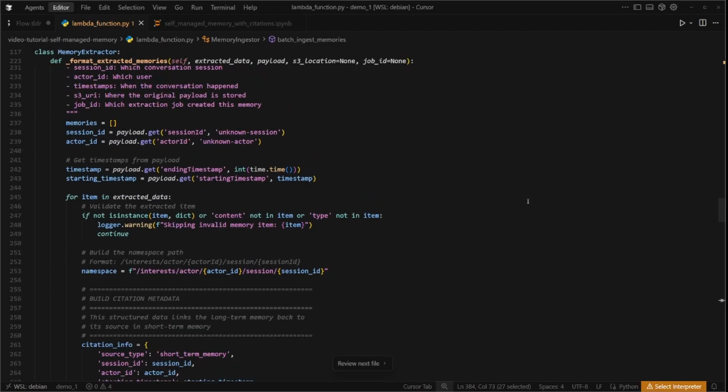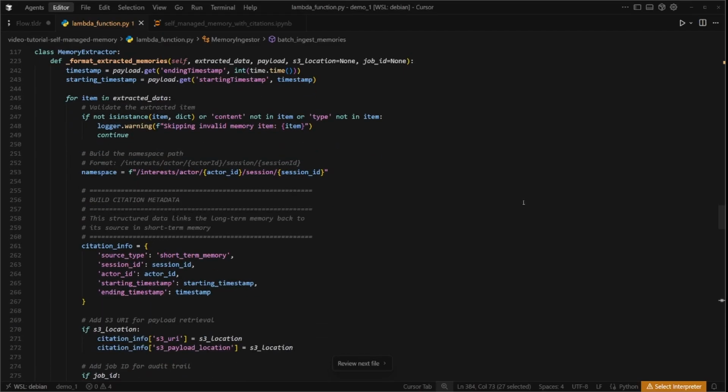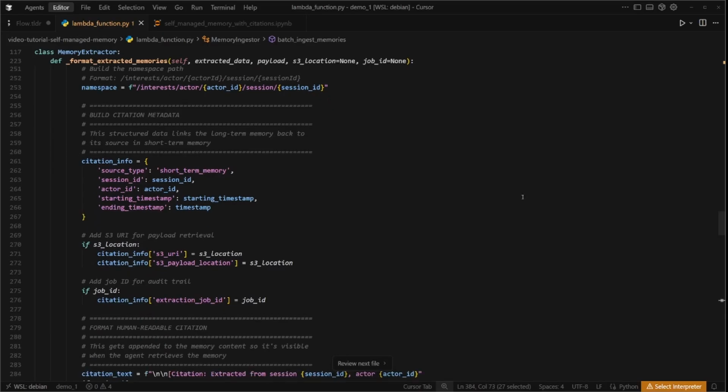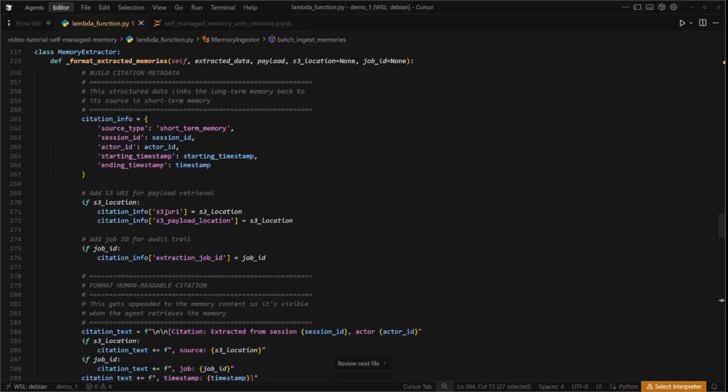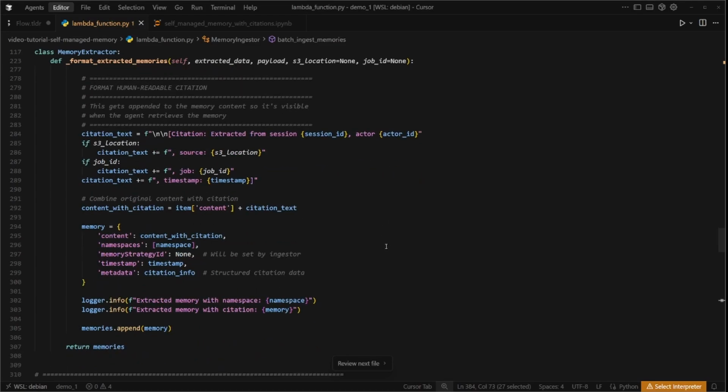And then we append a human readable citation to the content itself. You can see that over here. It'll look something like this: citation extracted from session ID, actor ID, from source the S3 location, from job ID, and finally the timestamp along with the content.